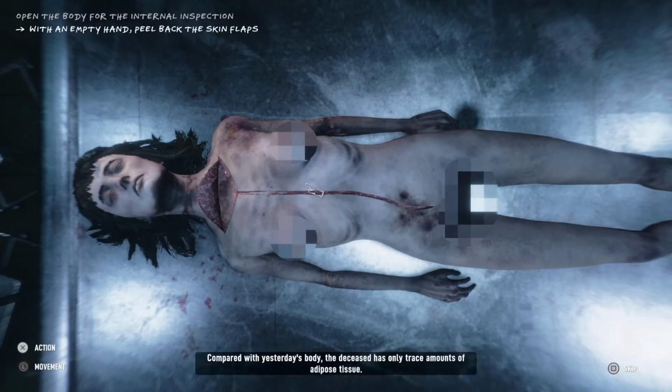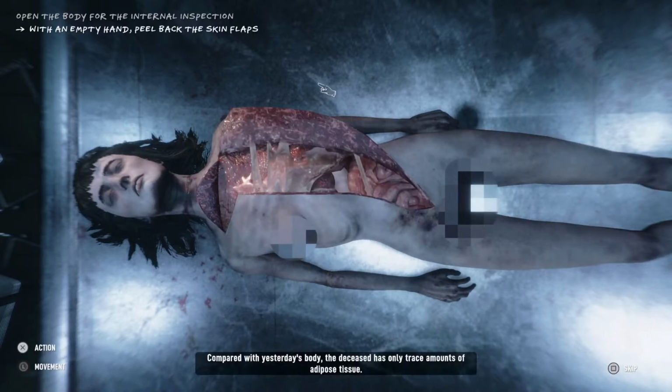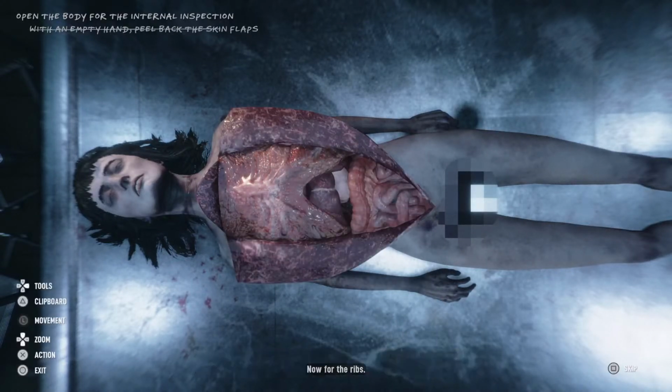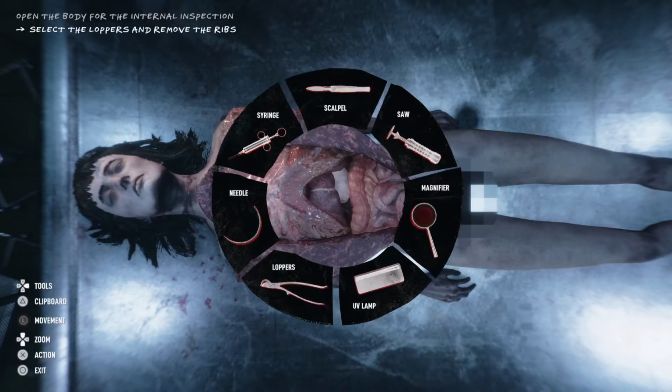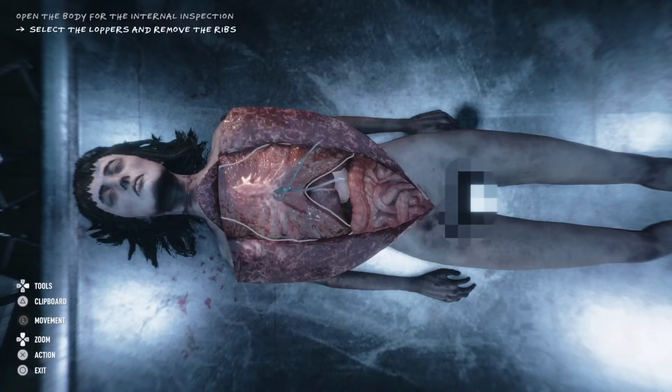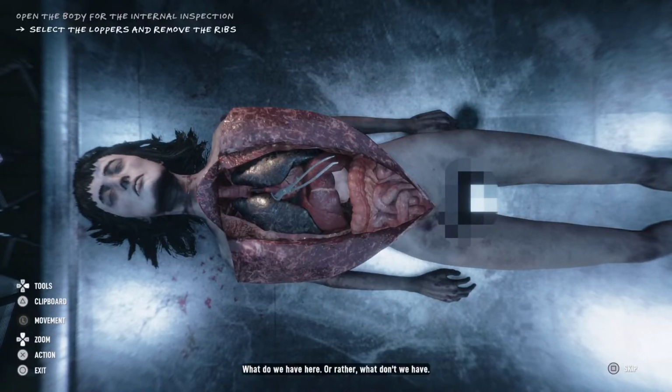Compared with yesterday's body, the deceased has only trace amounts of adipose tissue. Now for the ribs. What do we have here? Or rather, what don't we have? There is certainly no sign of internal bleeding.